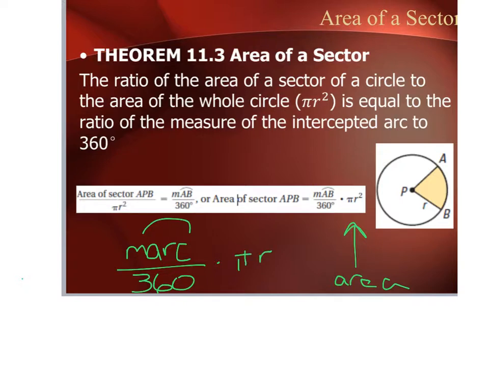What's area of the sector? The area of the sector is just, instead of talking about the area of the whole circle here, the area of the sector is just the area of the piece of pizza. So is that just like the shaded part? Yes. So it's the area of the shaded part. Exactly. So that's what the area of a sector is. We're only talking about a small shaded part of the circle because it's only a portion of the whole area.